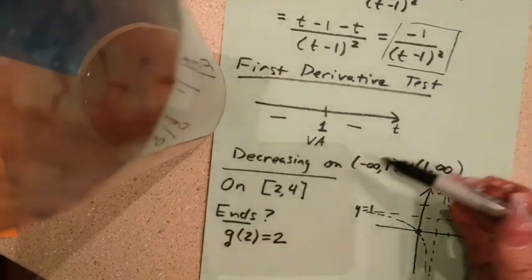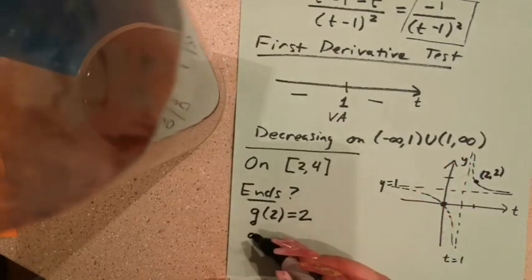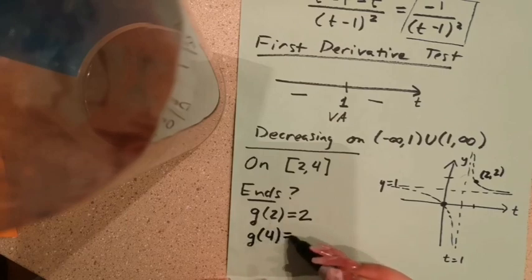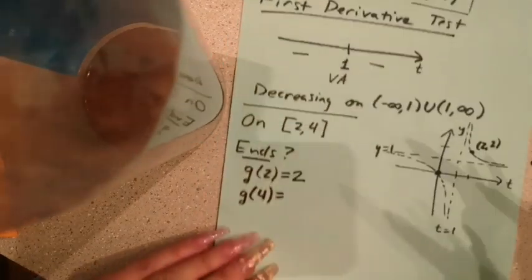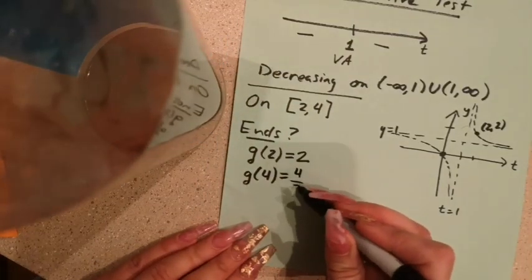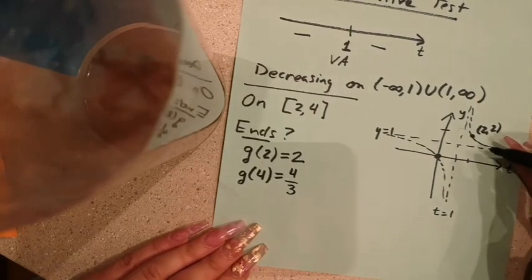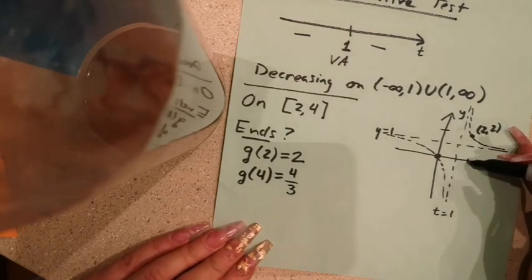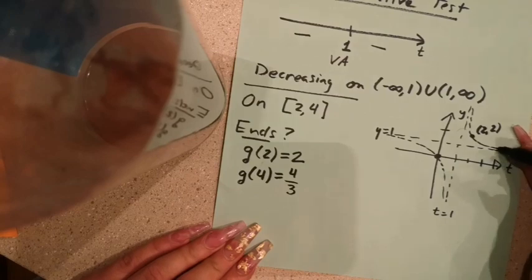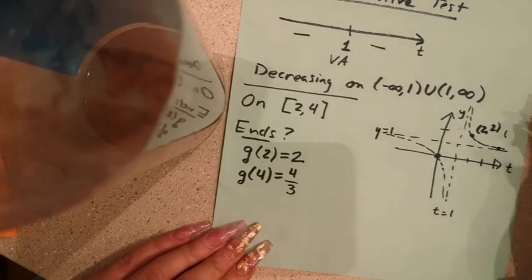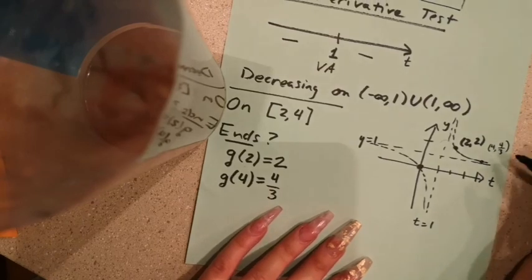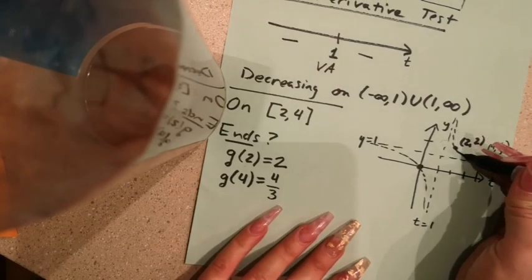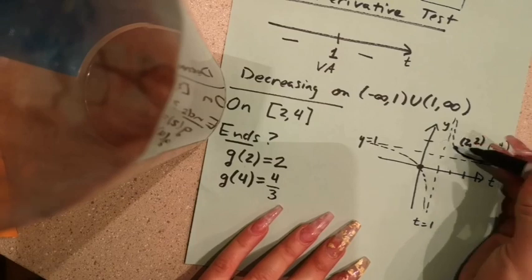Okay, what was the other one? 4. So now I need to know what is g of 4. So let's see, that'd be 4 over 4 minus 1, 4/3. So where's that? 4/3 is a little more than 1. So 1, 2, 3, 4. 4/3 is right here. Try to label that 4/3. But actually you can see here, so this is the region that I'm interested in. Just this region here.